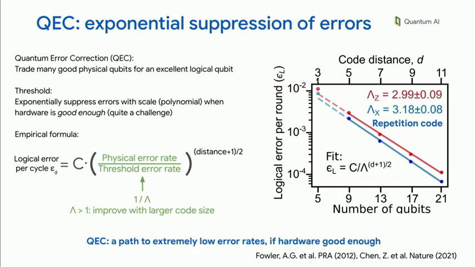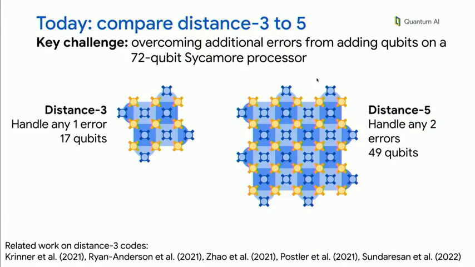So for the repetition code, that's a lot easier because that's 4 extra qubits per 2 code distance per 1 extra error correction. And so what we saw is that every time we added 4 qubits to the system, the error rate would go down by a factor of 3. So we started out with a 1% error rate, and we went all the way down to roughly 5 times 10 to the minus 5. And I love doing these types of things because they really demonstrate that error correction is working, not just in this really noisy regime, but also in this low error limit. Now, of course, the surface code is a lot harder than the repetition code, as we all know.